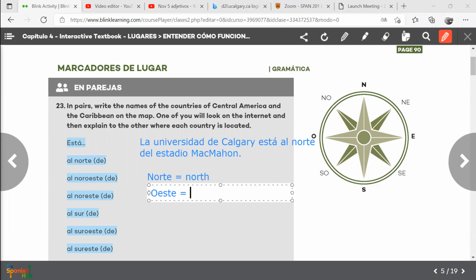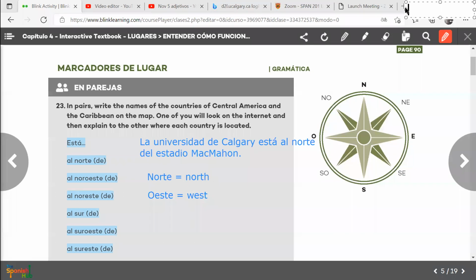So this is west. Okay, so this word here, noroeste, is a combination of two words, norte and oeste. So basically you take the first three letters of norte and combine it with oeste. So it'll look like this, like noroeste de. Noroeste de.